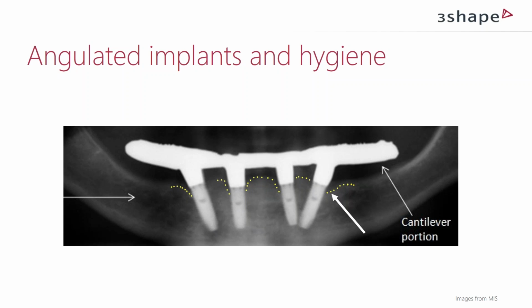So look out for and think hygiene. Make it easy for the patient to clean. Think about the angles: straight lines and vertical positioning give the implant a good future, a good way to absorb the forces. And try not to make too long cantilevers. Instead, place one implant on one side and leave out a pontic in the middle, or an implant in the middle for a pontic, so you can reach it for good hygiene instead.